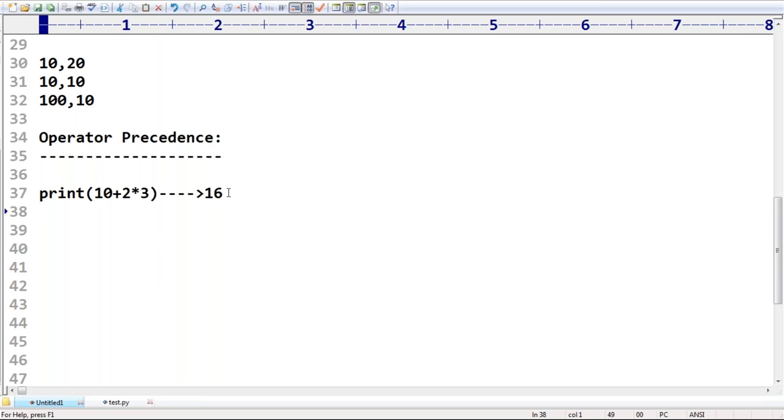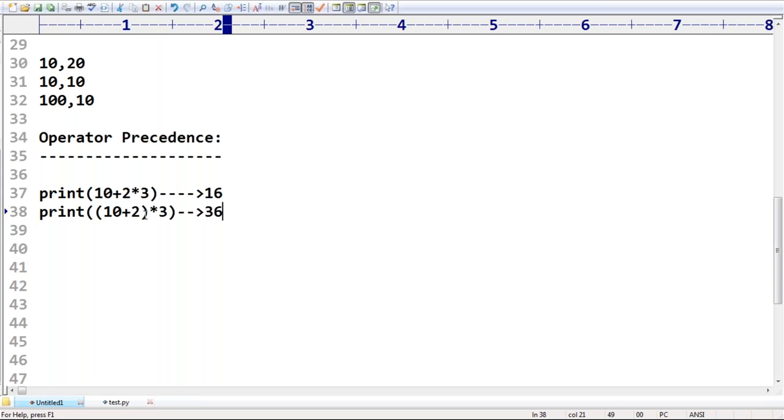Regarding this, if I take print of 10 into 2 plus 3, or otherwise, 10 plus 2 into 3 with parenthesis, can you please observe what answer you are going to get? Because of the parenthesis, 10 plus 2 will be evaluated first, and 12 into 3 is 36 we are going to get.